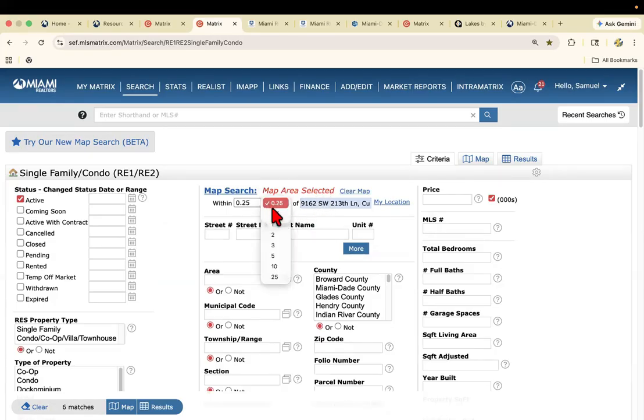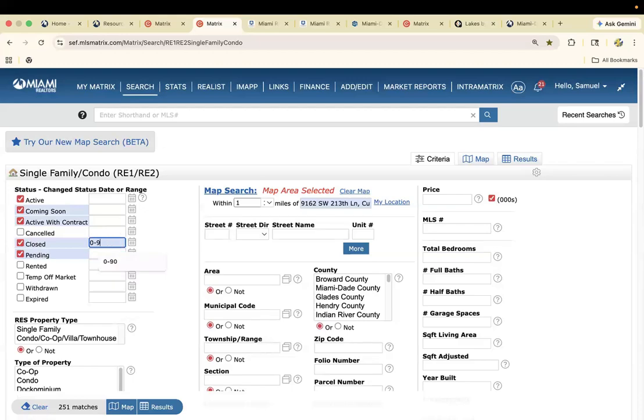And then we're going to look, let's go out first 1 mile from this subject property. It is a large community. Okay, so again, we're going to look within that area. We're going to use active status, coming soon, active with contract, pending, and then we're going to pick up closed sales.